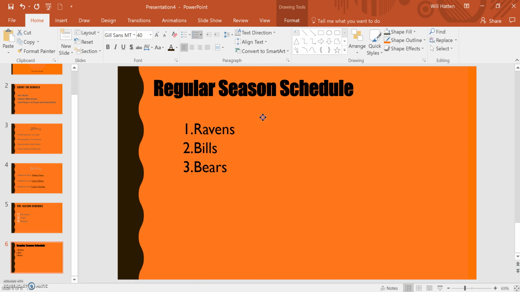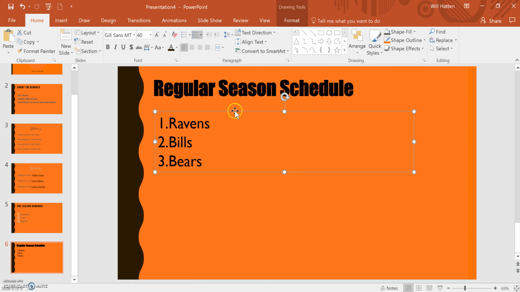We can move the entire text box around by using this 4-point arrow when we move the mouse to where it's over the edge of the text box. We could set up columns within our text box, and that would stay within the text box. It would be specific to this text box, so we could click the columns option, change it to 2 columns, and now when I press enter, it moves the columns over here, so we could add a little bit more to the schedule.